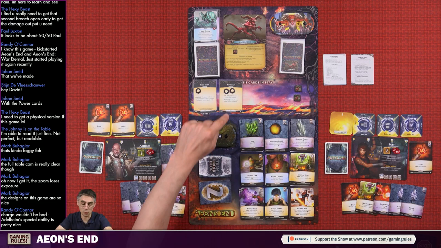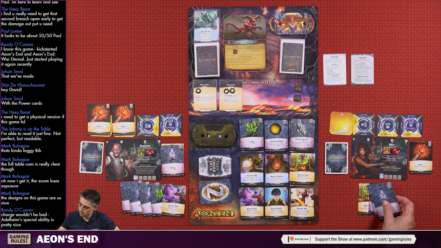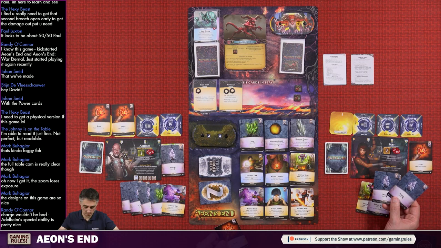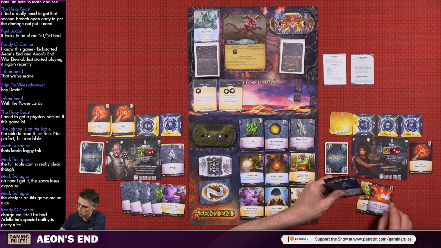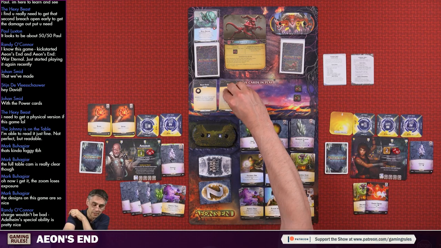So to get rid of it, we have to discard 3 cards from hand. So I think this is what we're going to do. Yeah. We are just going to discard this card, and this card. Ooh. That leaves us with that, which is actually not doing anything. But that's fine. I'm going to discard these 3 cards, and you can discard them in whatever order you want. So we discarded 3 cards from hand. That power card has gone. It didn't have any effect on us because we got rid of it.